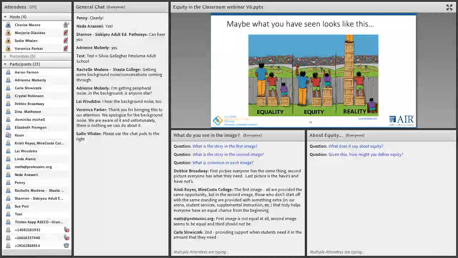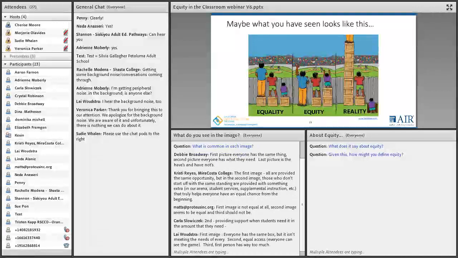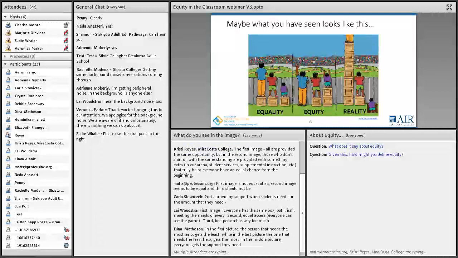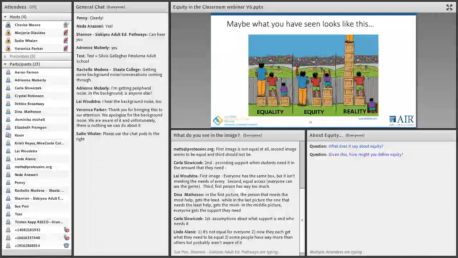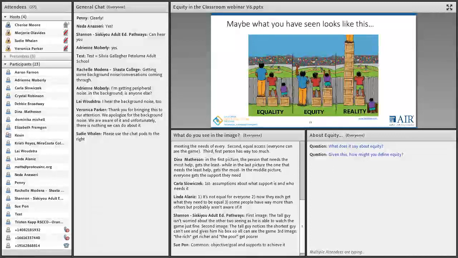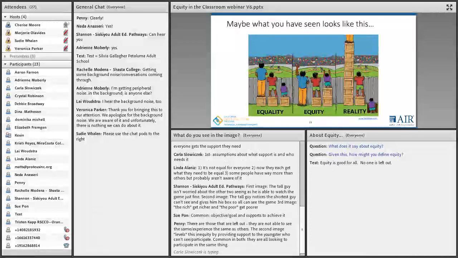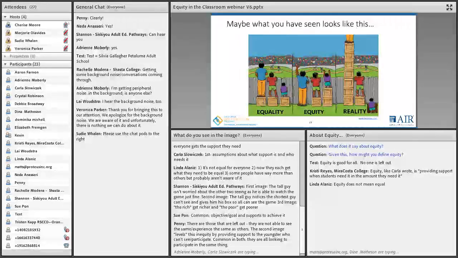Thank you for starting to type and share what you see in the first and second image, or here the first and third or first and second boxes, and then looking at the third one, the reality too. And thank you for starting to type about what this says about equity and how you might define it given these images. It's not, as some of you noted, it's not really equal for many folks. And starting from different places and different experiences, there are some considerations that we need to understand when we think about equity and equality.